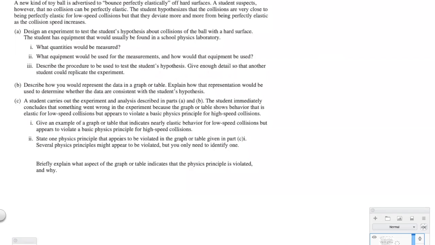Okay, so this is from 2016, number 2. And this problem here is talking about collisions. And if a student gets to this problem, if you took this in 2016 and you got to this problem and you did not know what this word elastic meant, you're going to be really stuck for the majority, if not all, of this problem.